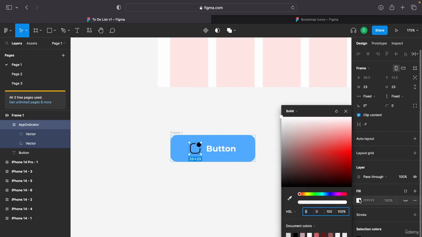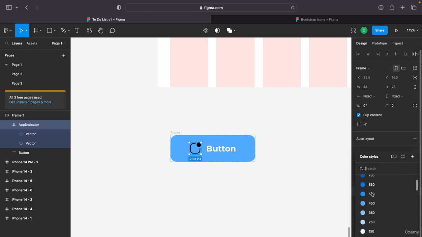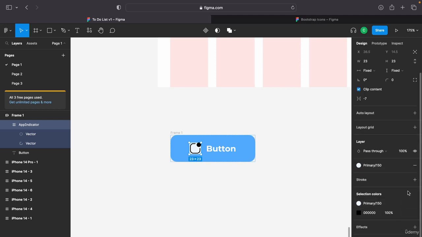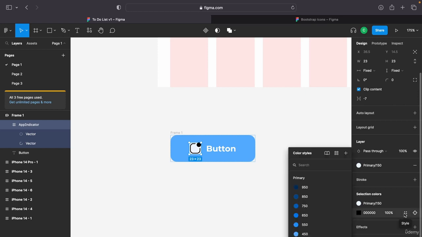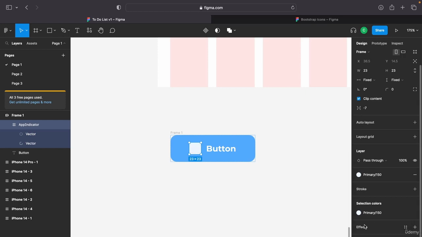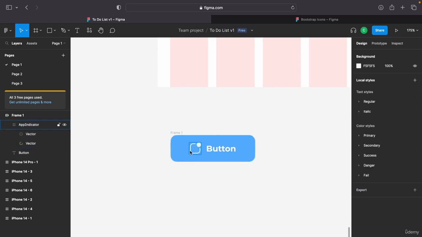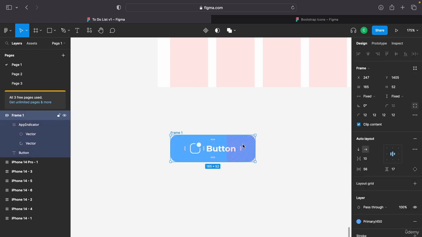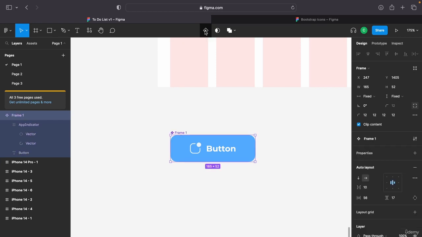Let's make it white color. Like this. So it looks good, I guess. And we can turn it into a component.